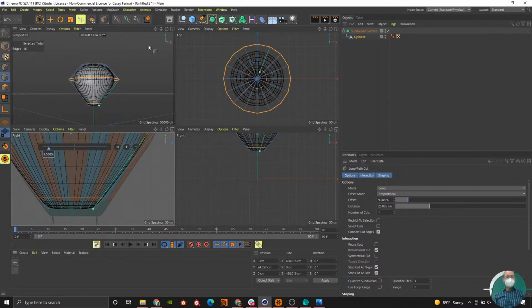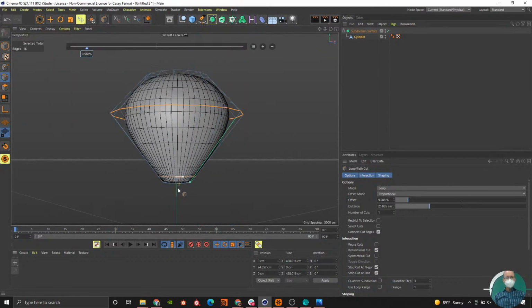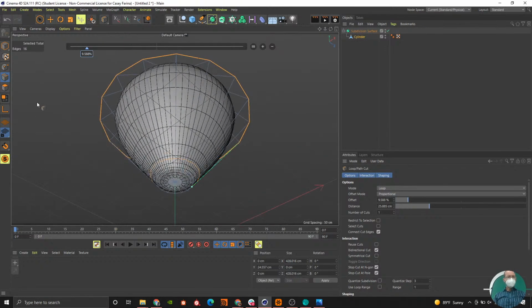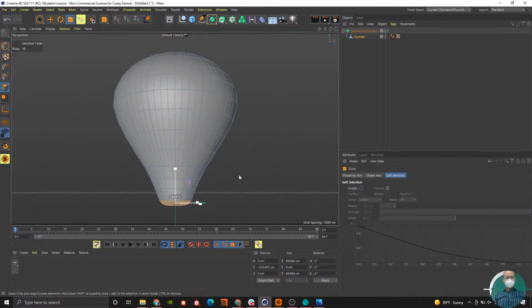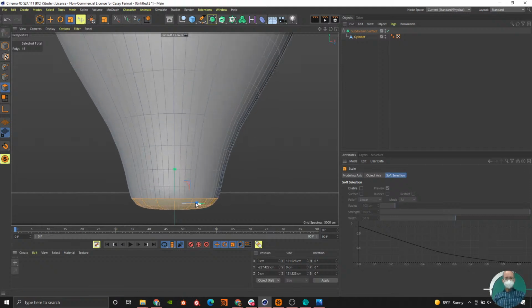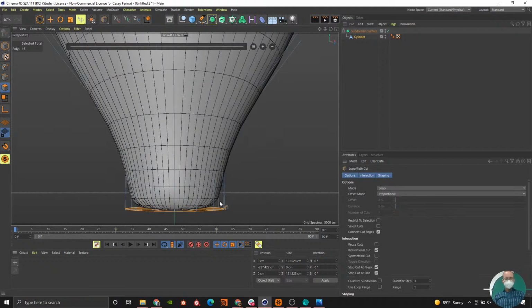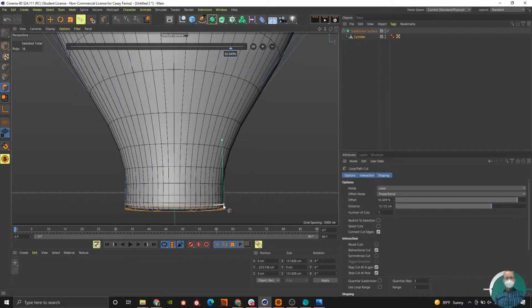And so I put that cut there, and now I'm able to take some of these polygons here at the bottom and move those out. Maybe scale them up a little bit. And if I want to sharpen this up even more, KL, I'm going to put one more right here up against. And that really sharpens that edge.